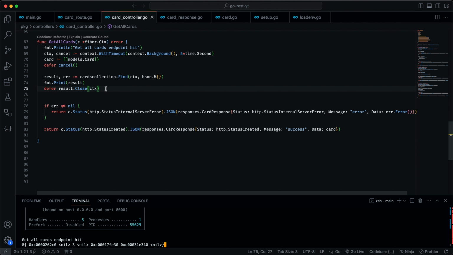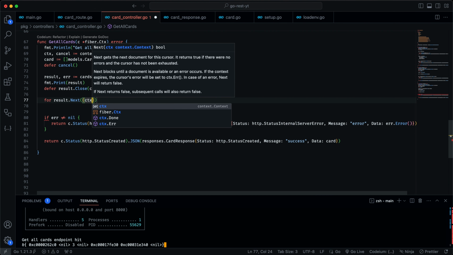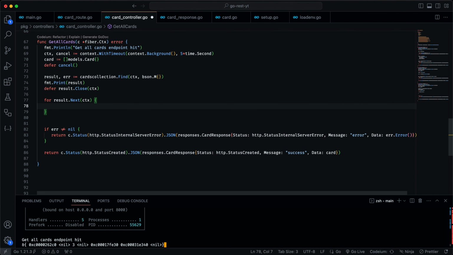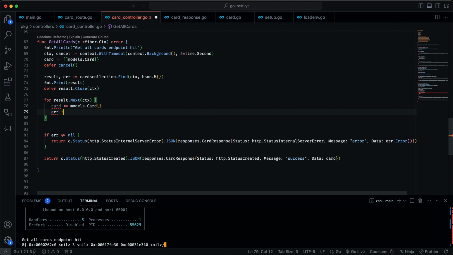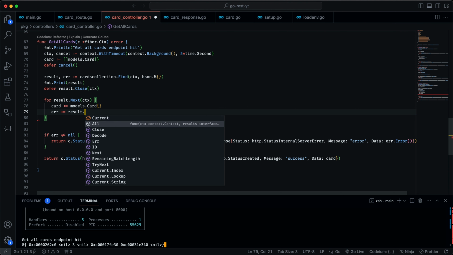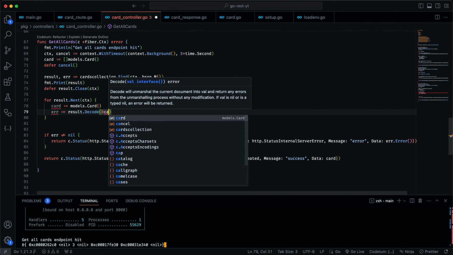So now let's say for result.Next(ctx). Again, this is from the documentation, can't stress that enough. And we loop over this. We define a new card called models.Card, and we define err as result.Decode, so we're decoding all the cards, into card.